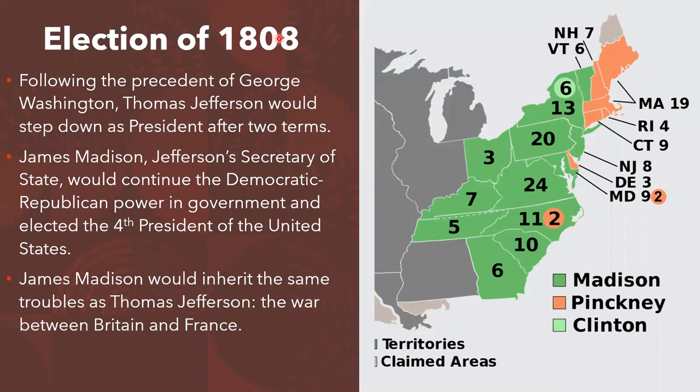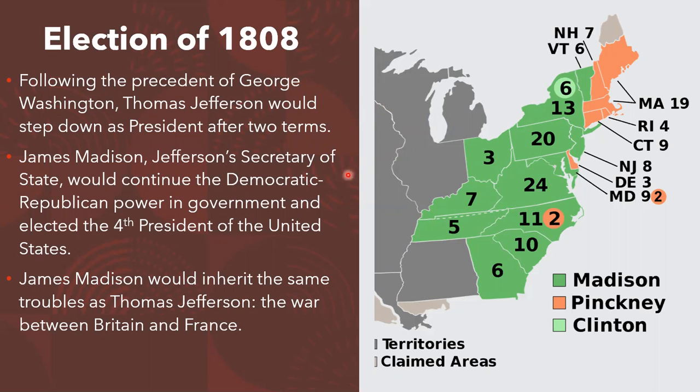Okay, so we're going to look at 1808 as an election. This is going to be the first term after Thomas Jefferson because he steps down after 2 terms. Now, he's following the precedent. Again, this word precedent means example to follow that Washington set when he was president. He left after 2 terms. Jefferson did the same. Adams was not reelected. He lost his reelection chance, but Jefferson steps down after 2 terms, and obviously a lot of why Jefferson stepped down is because he couldn't wait to leave the presidency. It was not something he enjoyed.